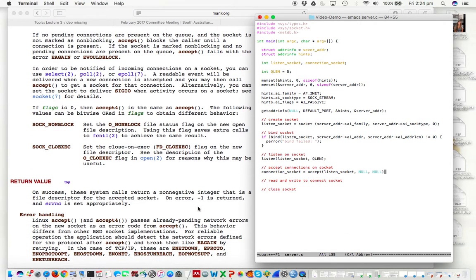Once again, we should be looking at the return value and checking it and testing as we did here. So if I want to know what the client's addresses are, I can put that in here. If I don't care, I can just set those to null. Now I need to read and write the characters. So I'm going to have a character and then a capitalized character.